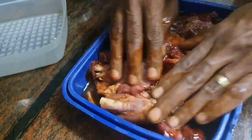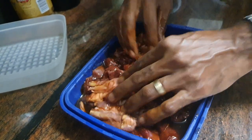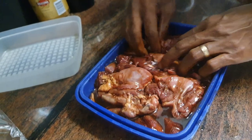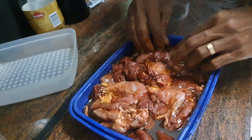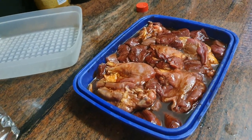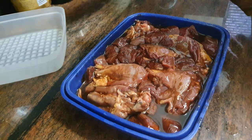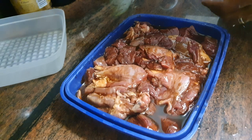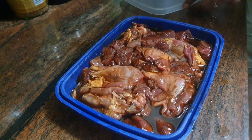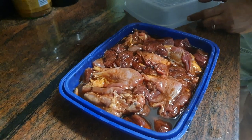Yeah, it looks watery, but that's the way I want it, because like I said, your cooking equipment will be easier to clean once you've cooked them, whether it be on a barbecue, slow cooker, or fry pan. Check that out. Quick rinse of the hands. Focus on that for a minute. Lick your lips, whatever. Don't forget, any flavors you like, you put in. Everyone has their own family marinating secrets, but this is mine, and I keep the flavors pretty consistent between here and the slow cooking process.